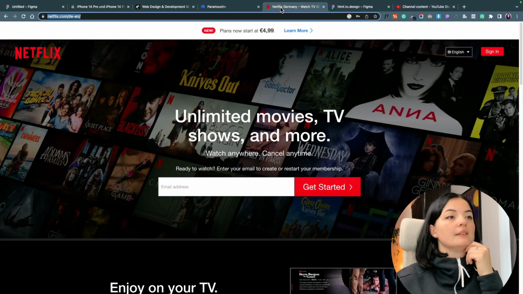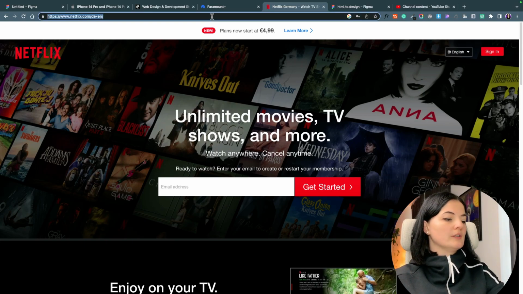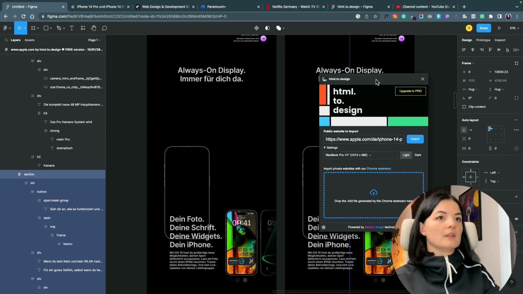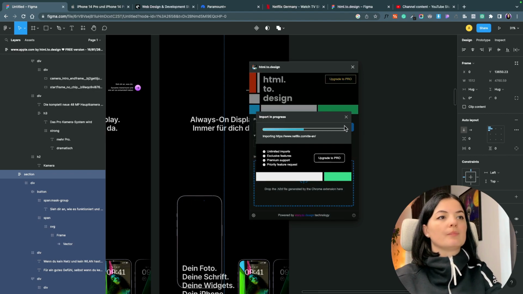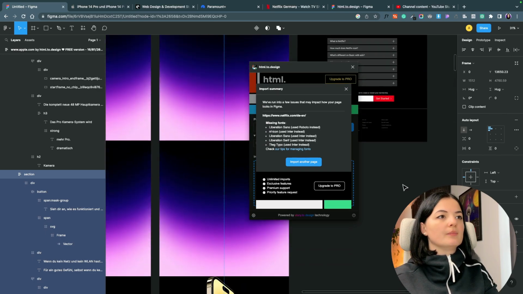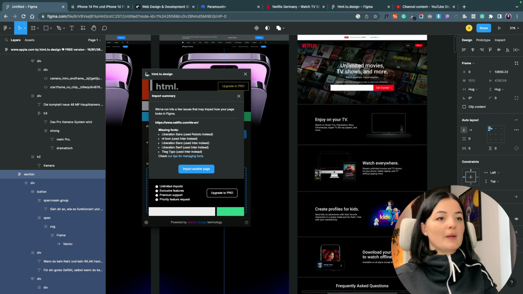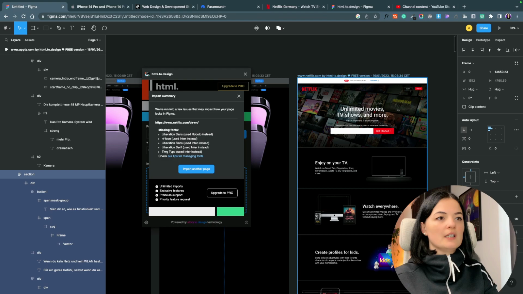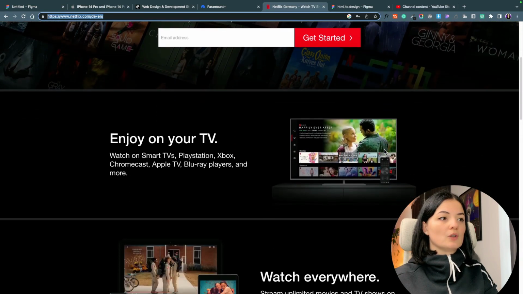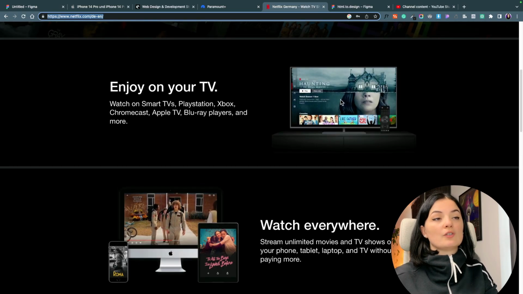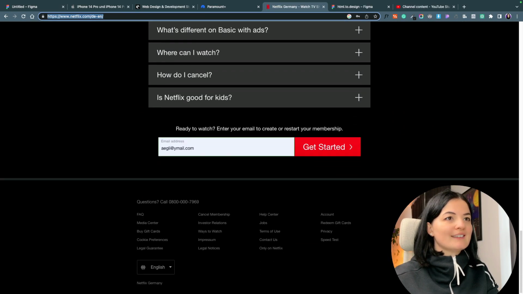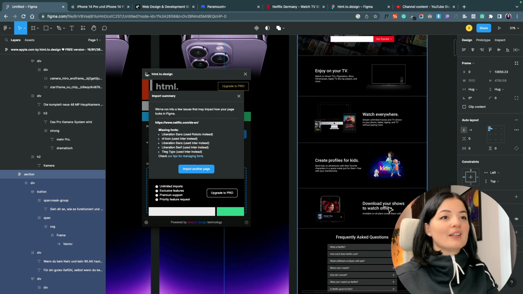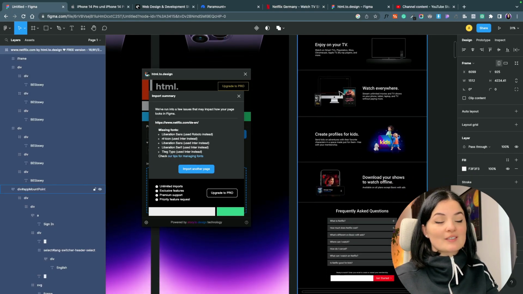Let's move on to Netflix's website, because this was pretty accurate when I tried to copy it. Let me just move it a little bit so we don't have problems with layering on the canvas. All right, it's a short page, and you can see it is pretty accurate. So this is how it looks. Obviously the videos will not show, but if you look at it, it is almost perfect, and as I said, without the videos, which is pretty cool.